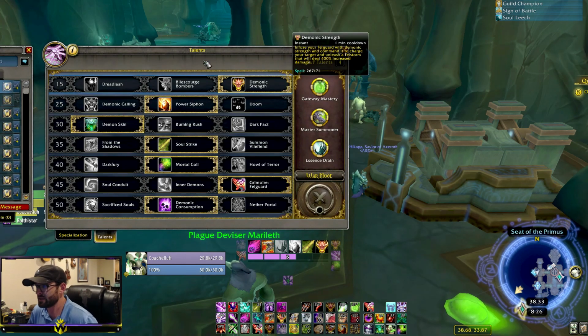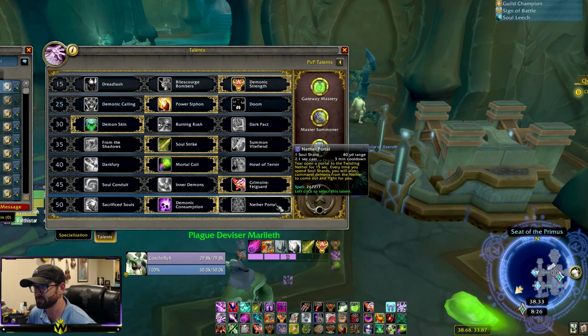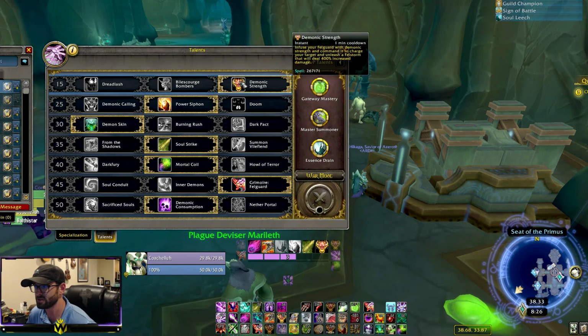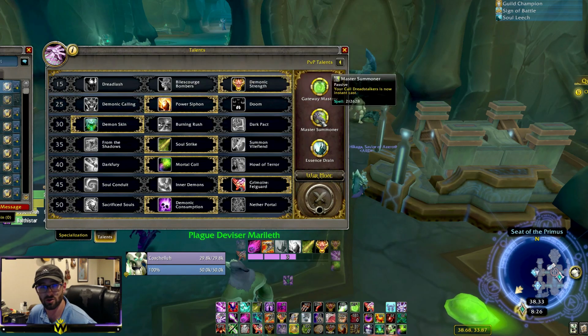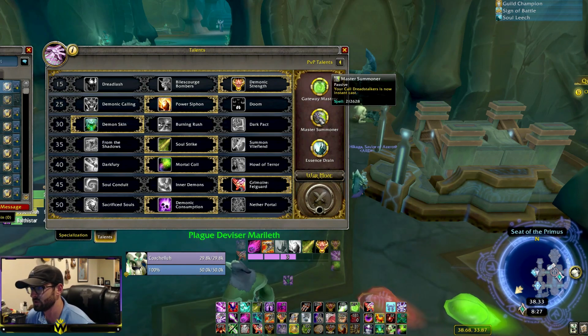Now, let me go over the talents first. This is the build that I have been using. Demonic Strength is pretty much a go-to here. It kind of makes sense. I don't know how you would justify either of these other ones. Power Siphon, potentially I could see running Doom here, but I don't like Demonic Calling since we are running Master Summoner. That's pretty normal and straightforward when it comes to Demo PvP.